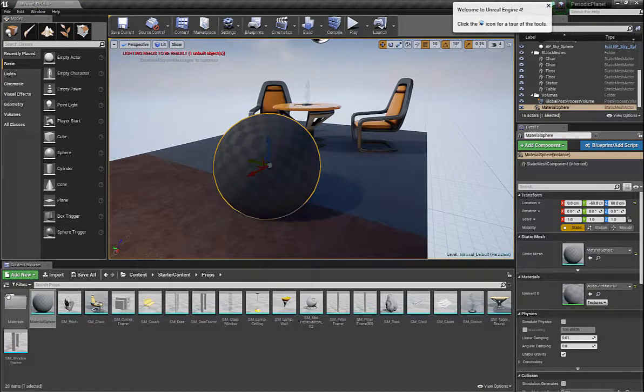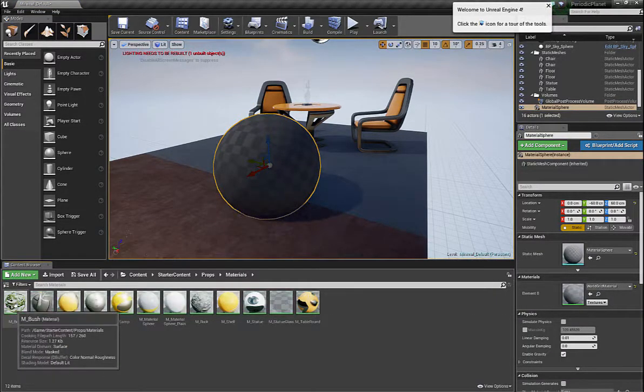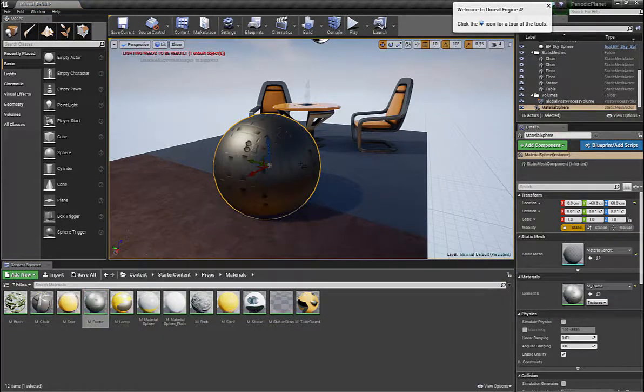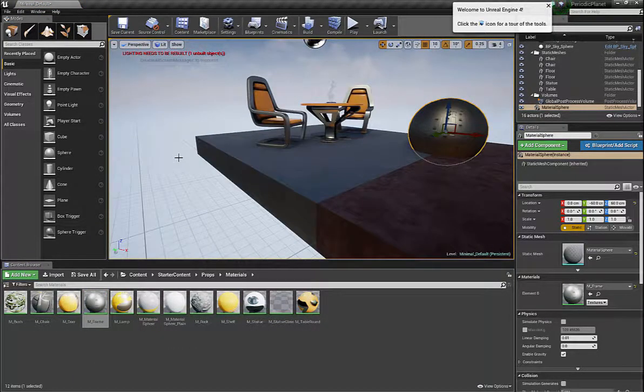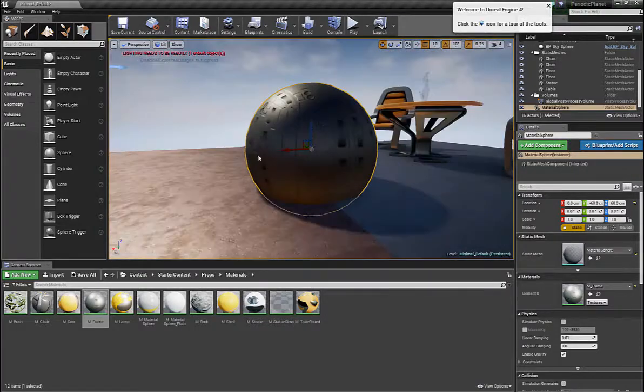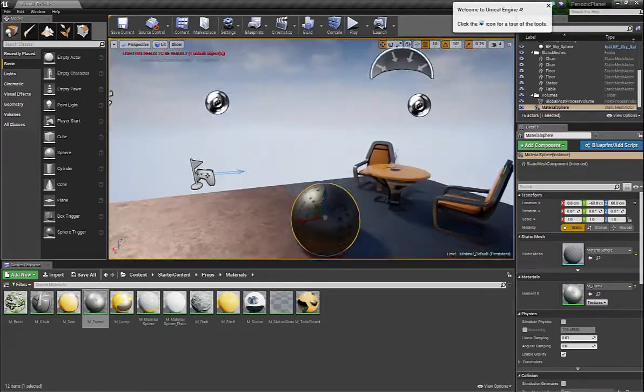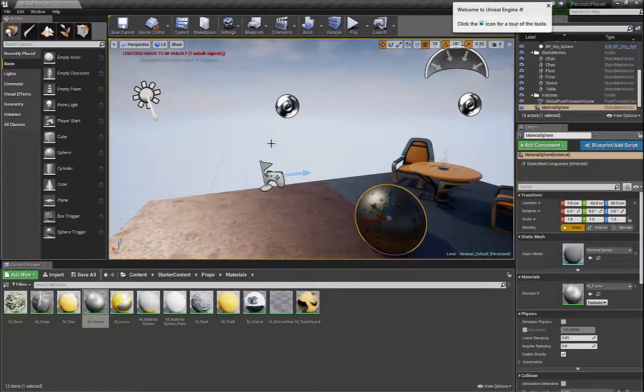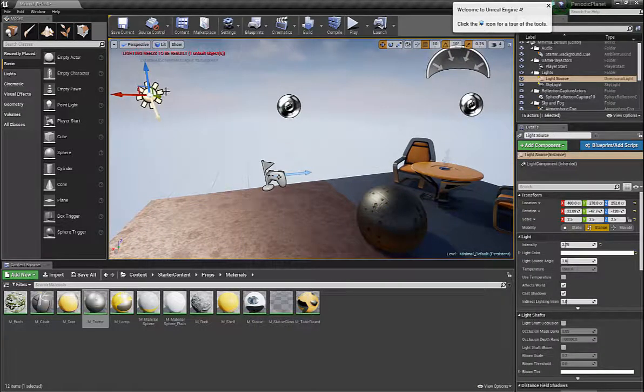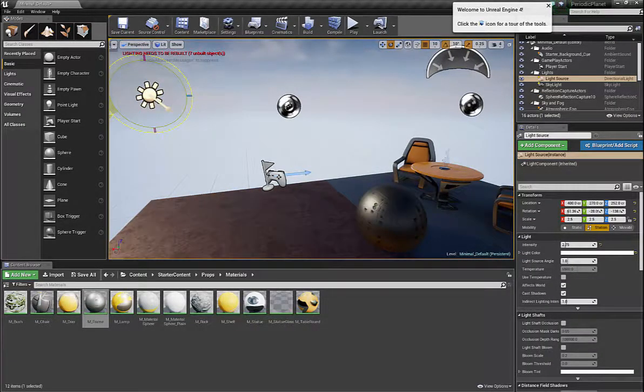And let's take a look at our materials. If I double click in that materials folder, you can see I've got a bunch of different ones. And we'll get into creating our own in Substance. If I hit F, I can focus on this, things like that. If you're concerned about the lighting, you can select your light. There's a default here, you can always add more. And we'll get into some lighting in Unreal as well soon.